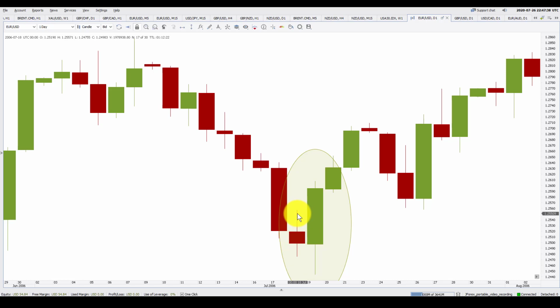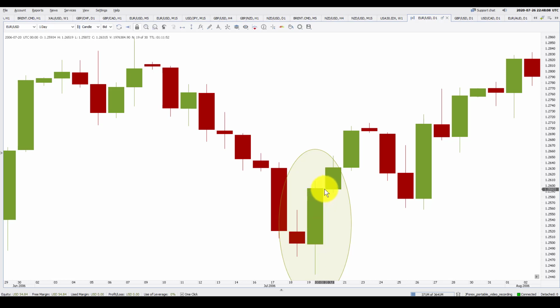By definition, the engulfing candle should have an open which is lower than the close of the previous day, which is true in this case, and it should have a close higher than the open of the previous candle. It does not take into account the wicks. But if it closes higher than the high of the previous day, then it is even more bullish in nature, or you can say it has more strength in the upward direction.